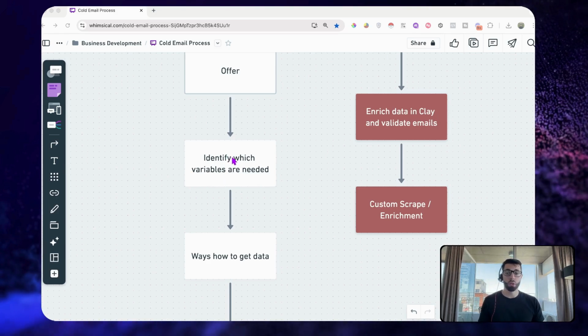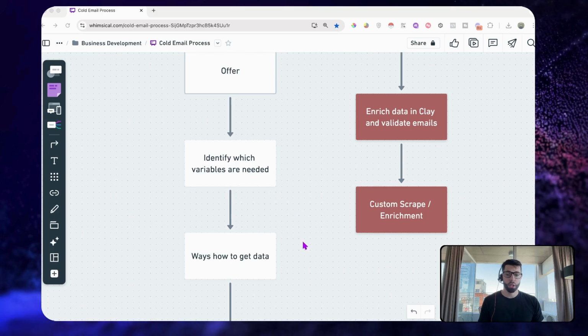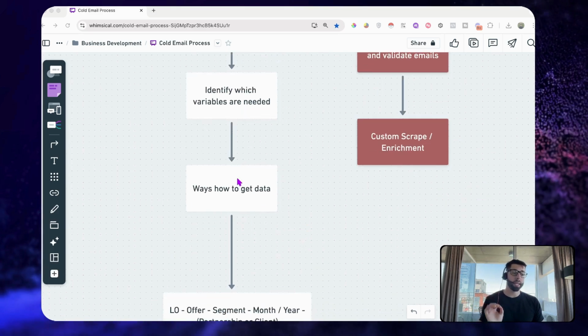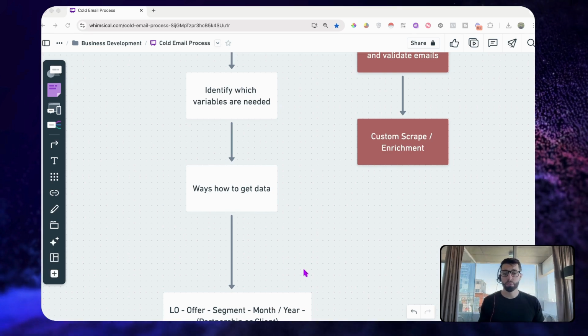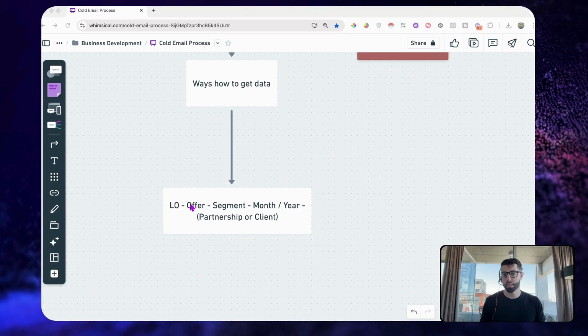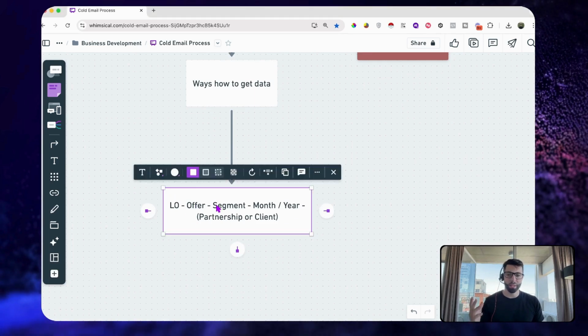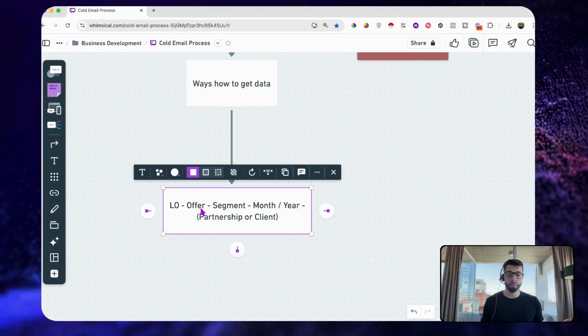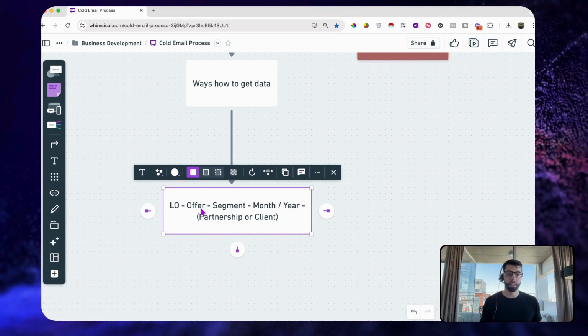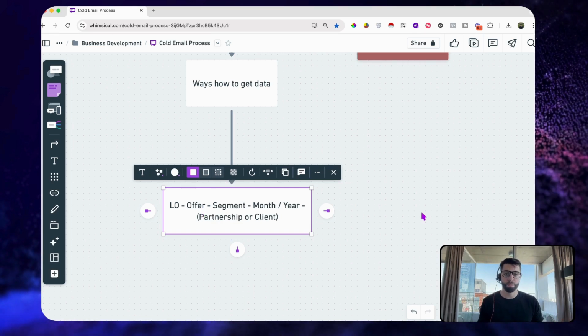So once you know which variables you'll be leveraging, you want to see exactly how you could get that data. Are you going to be using a database, or do you have to do some custom scraping on your own end? After you have that, you want to keep things clean, have your naming all set up in a way where you'll be able to identify which campaign you are running in 3-4 months from now if you do end up creating 3, 4, 5, 6 campaigns in the next couple of months.